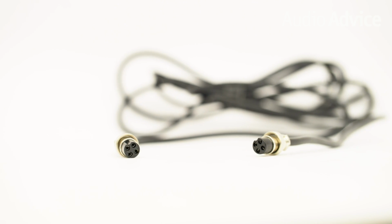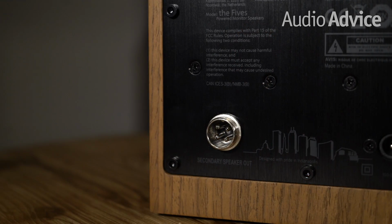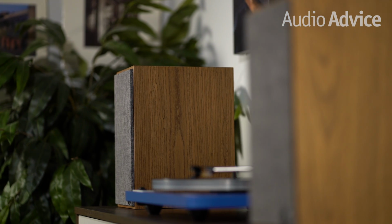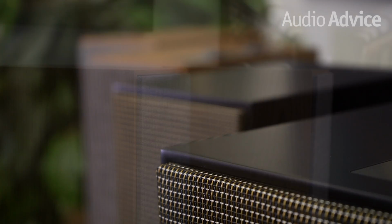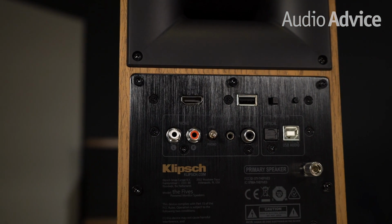A huge pro is that there's actually separate amplifiers for the woofers and tweeters. This concept has big performance advantages, allowing these powered speakers to function much more like higher performance setups. The con is the fact that you just can't place the speakers further apart by extending standard speaker wire. They come with a 15-foot connecting cable and should have an extension available in the future. There's no question though, the bi-amping advantage greatly outweighs the somewhat proprietary connection. The Fives are built to expectation with high-quality wooden cabinets, great fit and finish, and the same type of quality connection you'd see on an $800 home theater receiver.